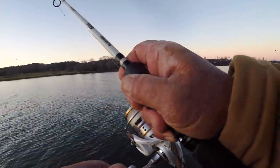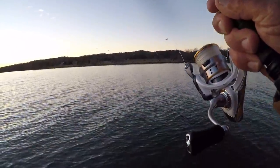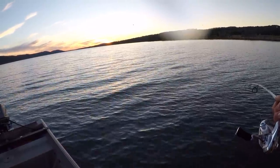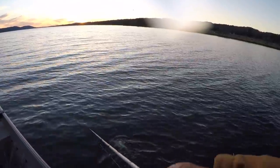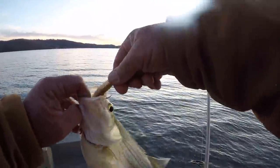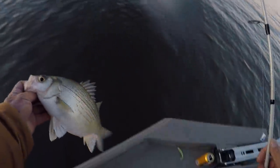That's exactly how it works — when you start to really catch them, then the dark comes upon you. But I'm just proud the Lord let me catch what I did. Look at this fish — this must be a true monster right here, this fish hasn't let up none. That's about as big a white bass as I catch here in the Tennessee River. That's about as good as it gets.